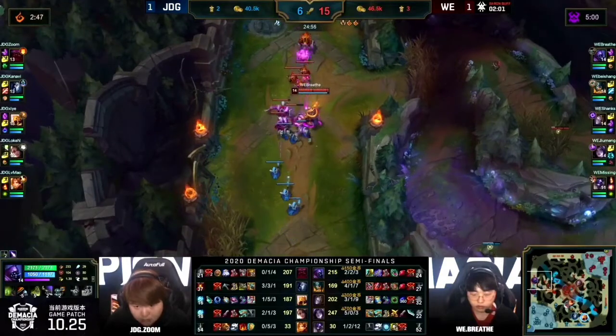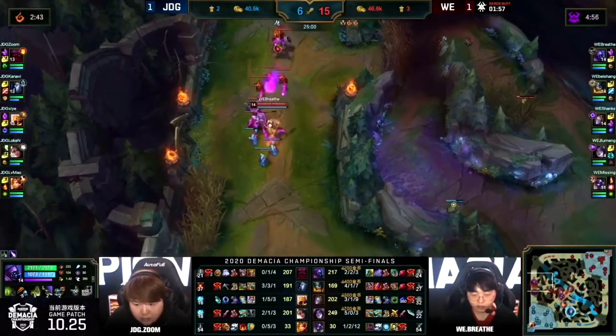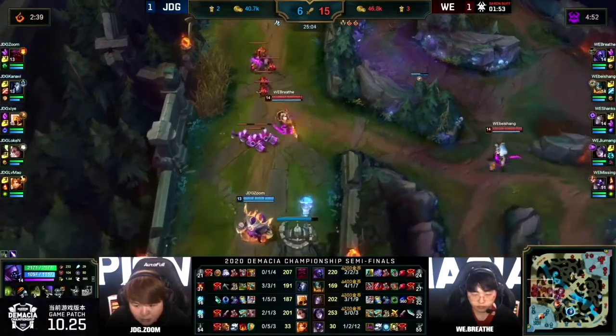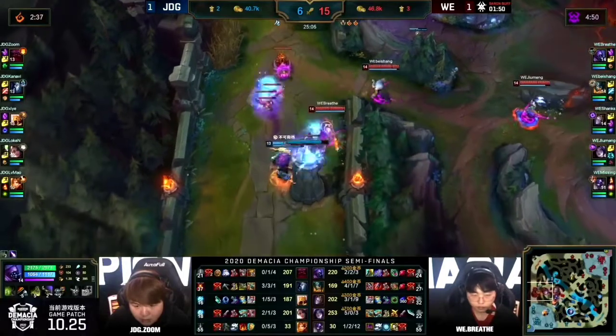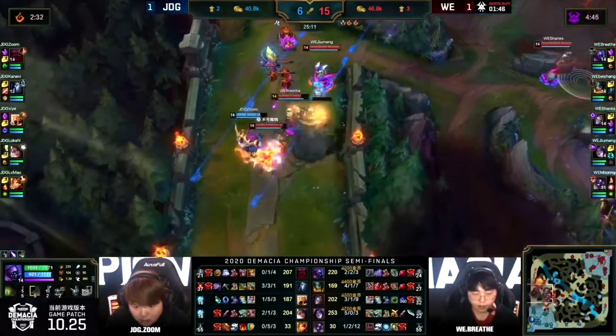under 3 minutes. Breathe has got himself the Blade of the Ruined King as well as that Divine Sunderer, so he's got so much split push available to him with that Baron buff. It's going to be so easy for the side of Team WE to take whatever fights they want. They can hard force if they need to. They might look to try and go for it.